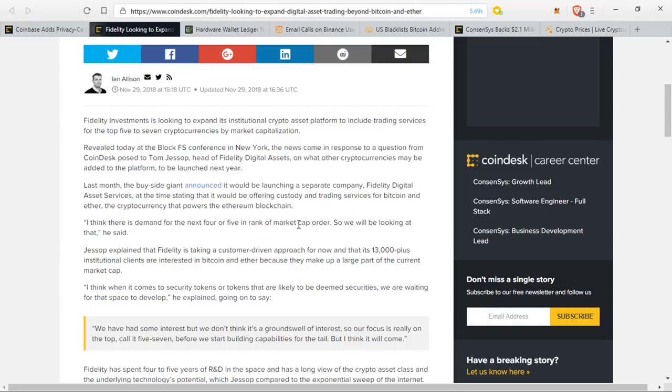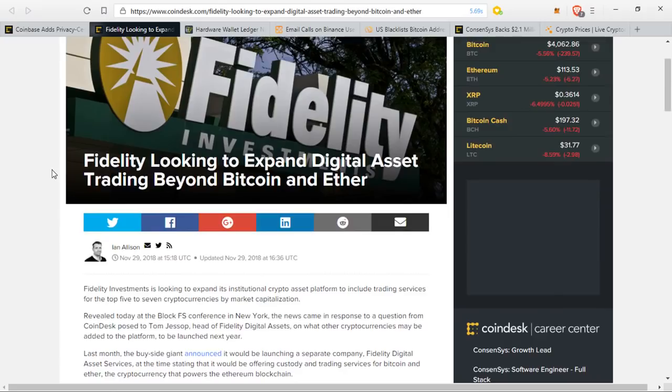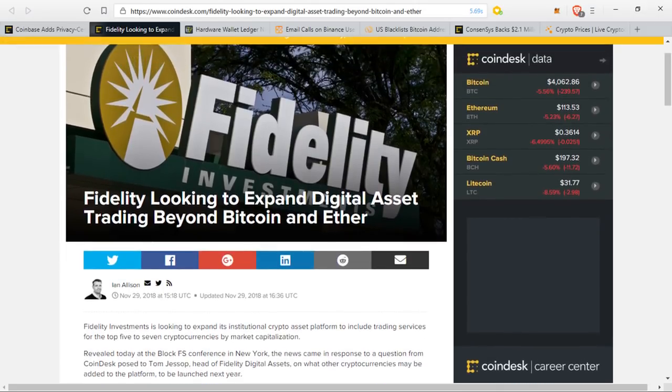It is nice to hear they're trying to add other coins, tokens, and currencies. I am afraid of another situation where XRP gets scapegoated to the side simply because of something the SEC is not doing. It's not just Fidelity — it was also the New York Stock Exchange who mentioned they're looking to include other currencies on their platform, because it's not just two cryptocurrencies anymore. There are a lot more people who hold a lot more altcoins.